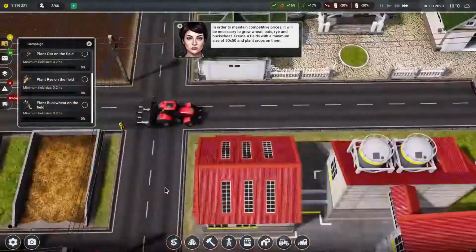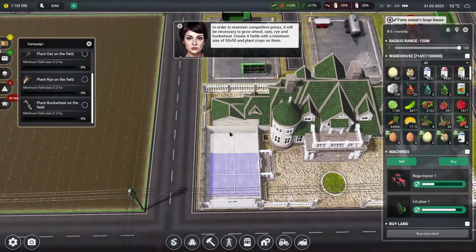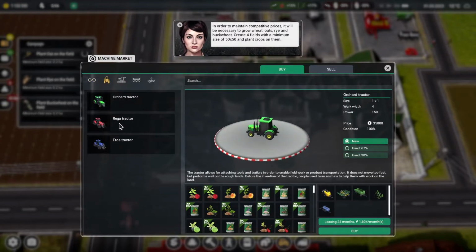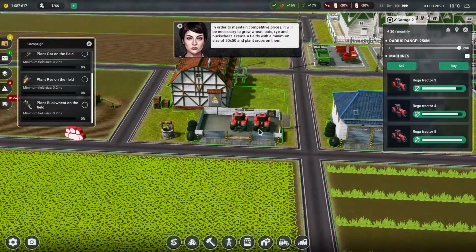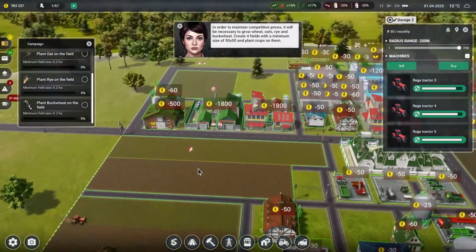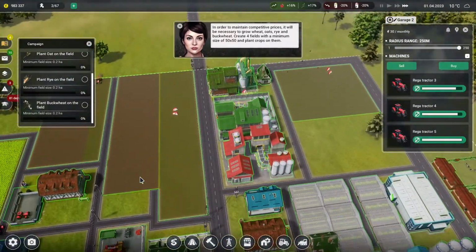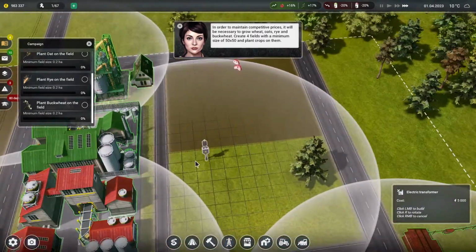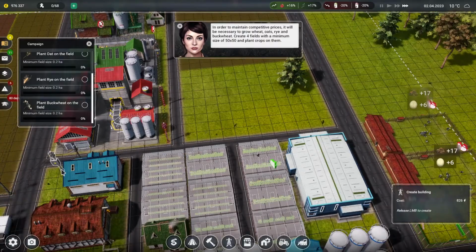Ooh, actually, you know what? One thing we haven't looked at is this house. Look how pretty it is. Oh, and it got itself a few more spaces for tractors and whatnot. You know what? Let's buy another tractor. It's been a while. It's by this guy. Garage 2, I guess. There you go. I don't even know if we need the tractor. I think it's more that we need... what happened? Oh, did we lose the power? Interesting. I'll put that there. That's fine. There we go.